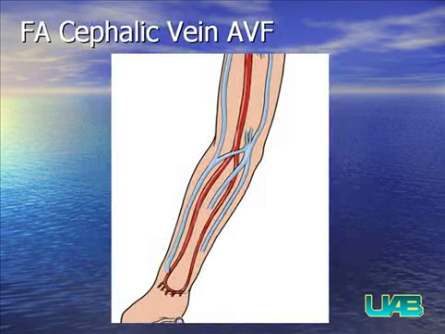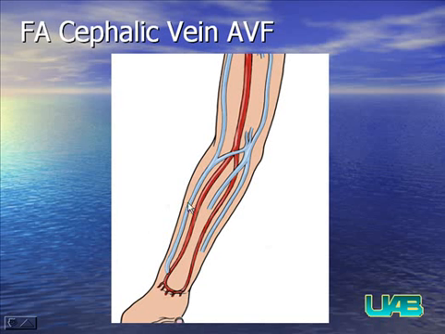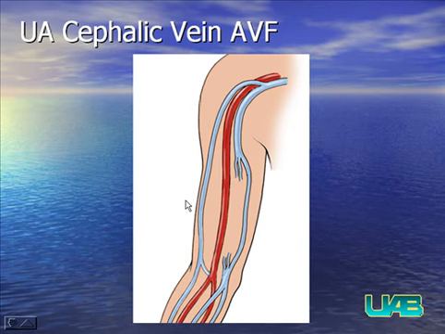The first example that is shown is a forearm cephalic vein fistula which takes an end-to-side anastomosis of the cephalic vein at the wrist as shown into the radial artery. This allows for vascular access within the forearm draining vein once it's completed. An upper arm cephalic vein fistula is an end-to-side anastomosis between the cephalic vein or a venous branch, such as the medial cubital vein, into the brachial artery slightly above the antecubital fossa.